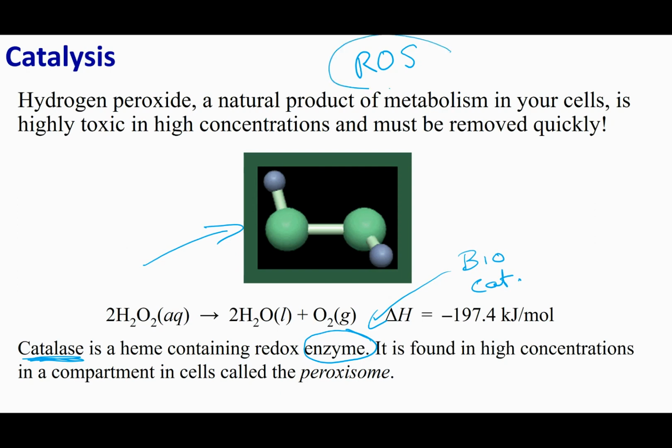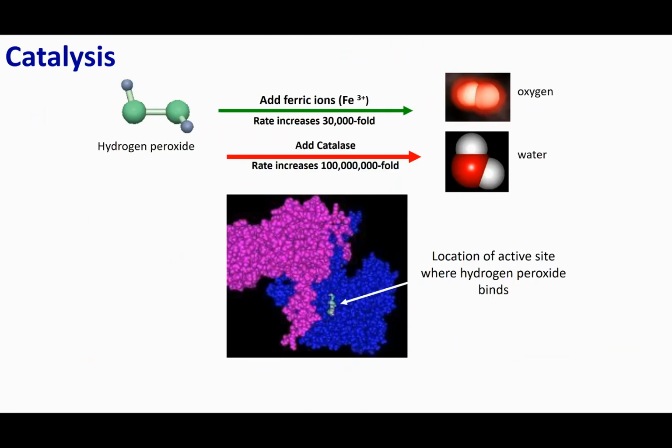Now, these ROSs like hydrogen peroxide, we need to say that these are deleterious oxidants. So you might have heard people say, oh, you should eat these because these are antioxidants. And what they're saying is you should eat something that combats these ROSs. But I'm going to tell you guys, you naturally have a lot of these in your bodies, and this is one of the things that scientists mentioned. So catalase is an enzyme inside your body, that biocatalyst that takes care of hydrogen peroxide.